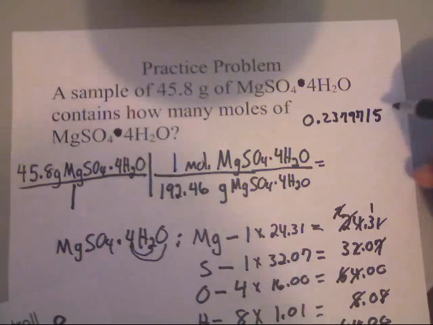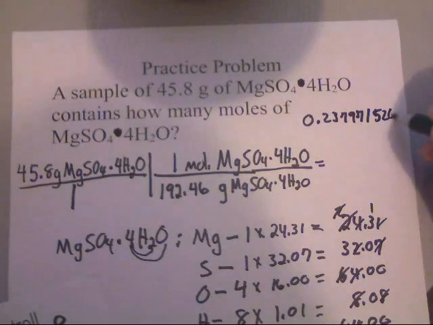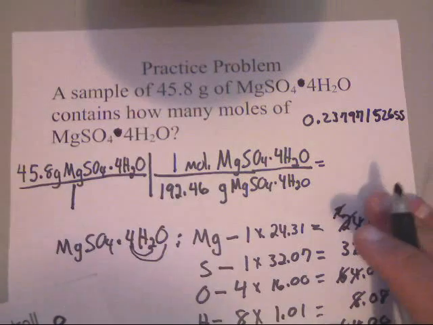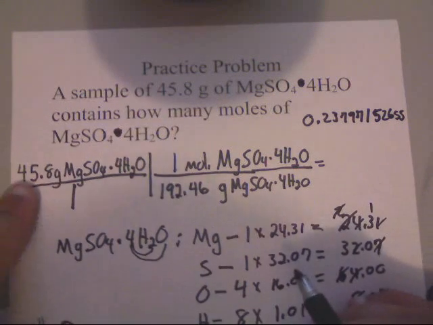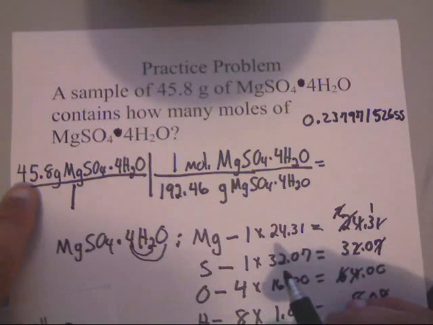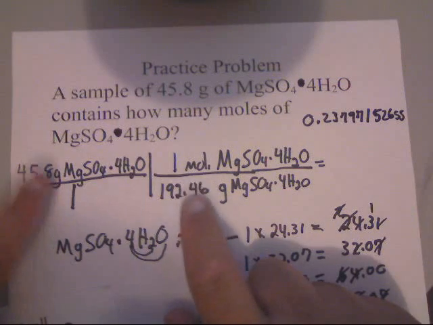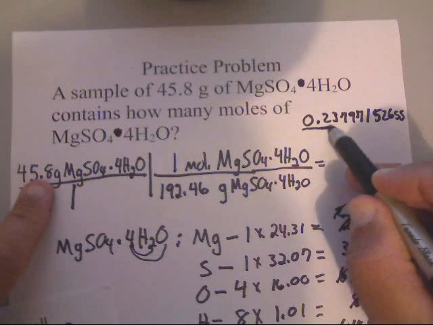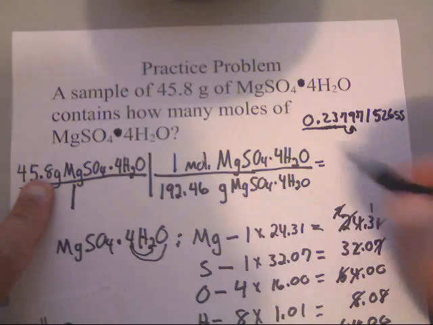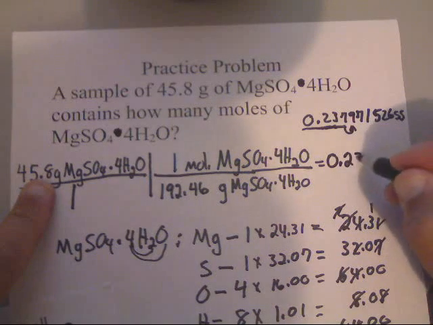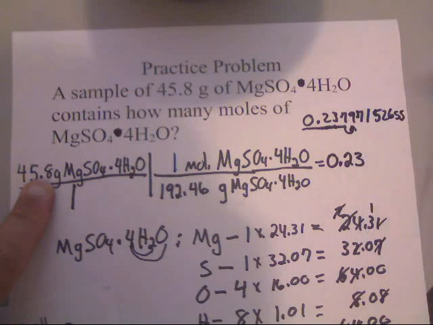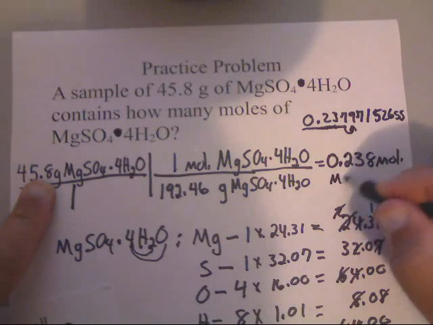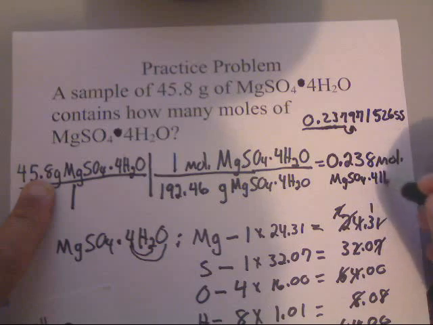...and you get this big old long number. So, you get 0.237971526, all right, you get the point. It's pretty long. But, I only need three sig figs, because this has got 3 divided by 4 sig figs. So, I really just got 3 sig figs to worry about. So, I'm going to look at the point, the 2, the 3, the 7, look to the right, I can round.